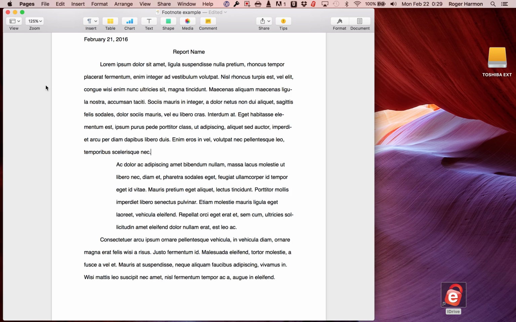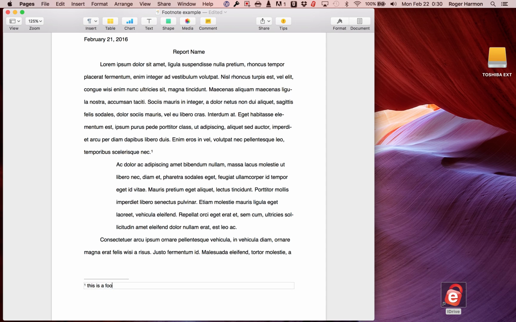However, there is a little quicker way of doing it. Up here in the toolbar, you see there's an Insert option. Above that is the paragraph symbol, just one of the things you can do there, and a little arrow. These little carets are called down arrows. So we click on that, and there's Footnote. So there's two ways to do it in Pages version 5. So again, we just select the footnote, it pops in at the bottom, we type in our footnote, and this is a footnote. And there you have it.